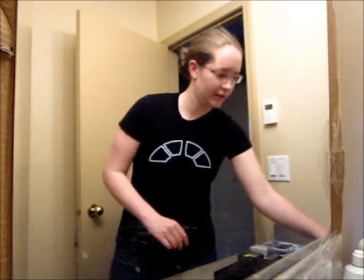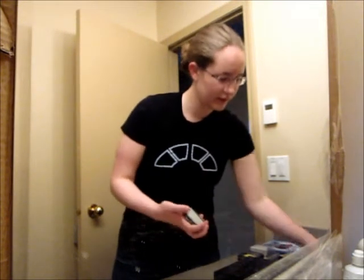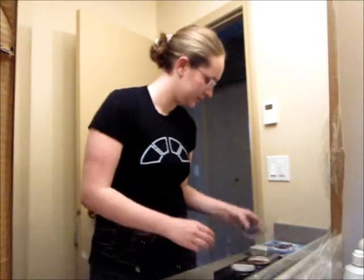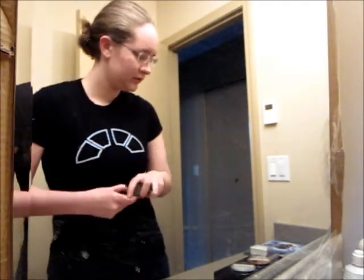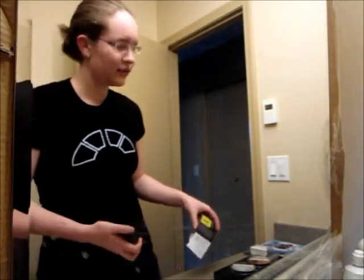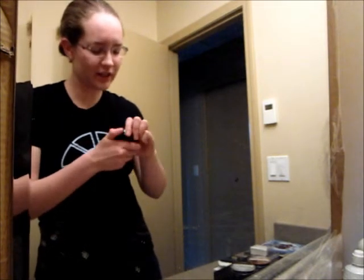So I've got my lovely metallics that I'm going to use today. And this makeup that I haven't used much. Here we go. I'm not going to do my ears and my neck because nobody's going to see it. At least not outside.